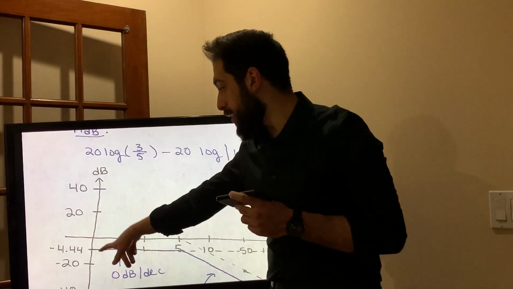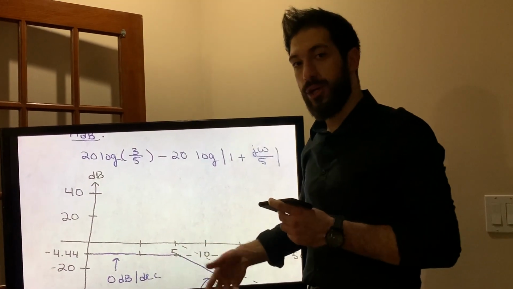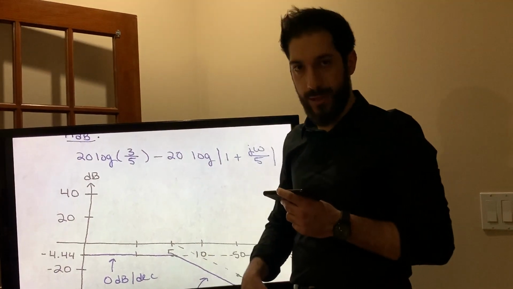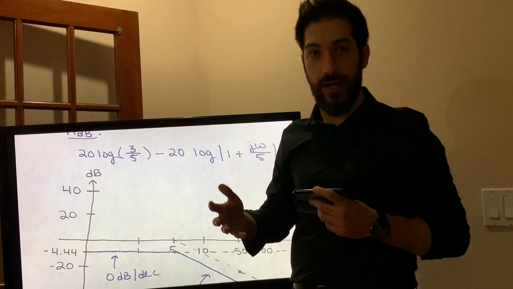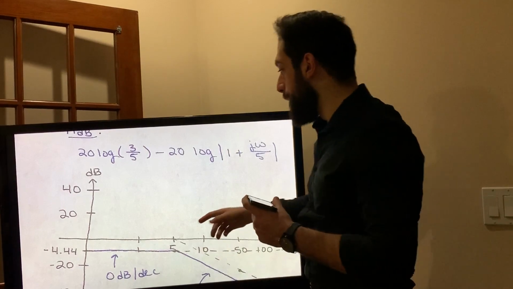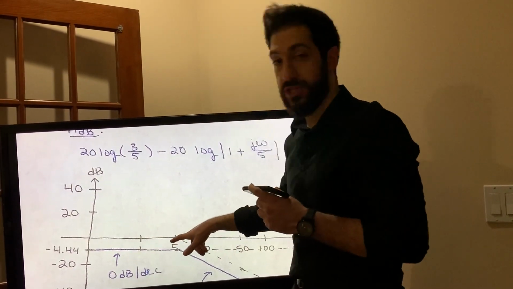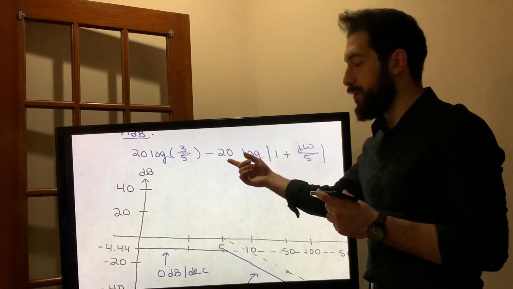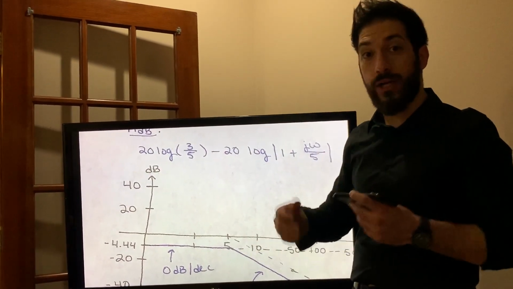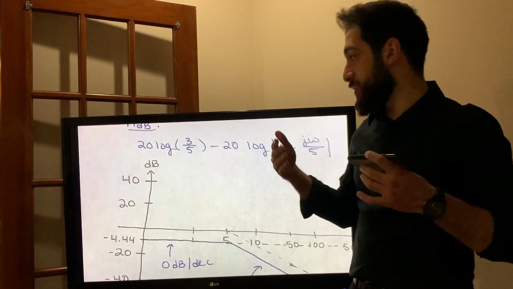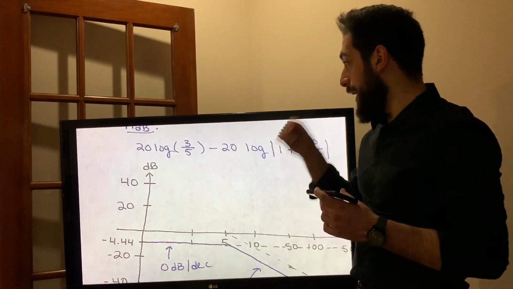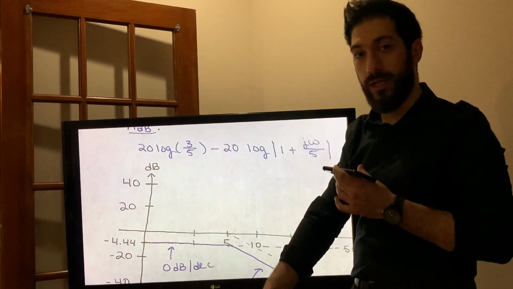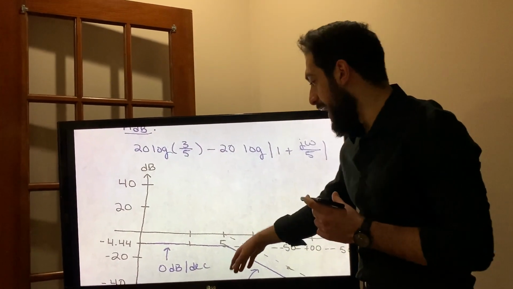So you're going to keep going from your constant until you hit your point. In this case, your point is now 3 rather than 5. Keep in mind we're going to go down minus 20 decibels per decade because it's not squared. If it was squared, you'd go minus 40. But from 3 to 5, which is your next point, you're going to go minus 20. But once you hit 5, keep in mind 5 is also going down minus 20 decibels per decade. So you're going to actually subtract them together. So it's going to be minus 20 decibels per decade, and then you're going to add another minus 20 decibels per decade, and then you're going to be going down minus 40 decibels per decade from 5 until your next term.